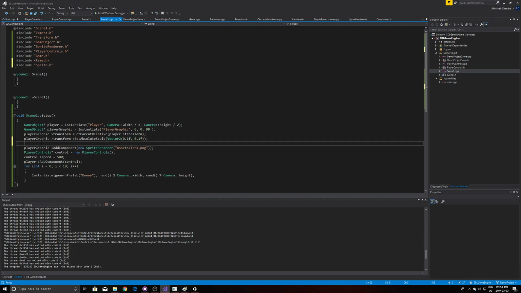So I'll say Sprite playerSprite equals new Sprite, and it'll take the same path just like we did for the enemy.